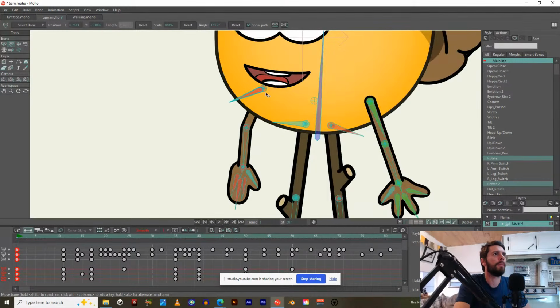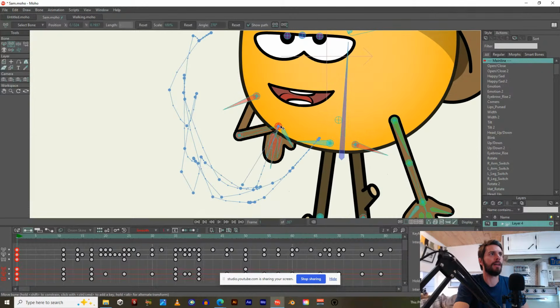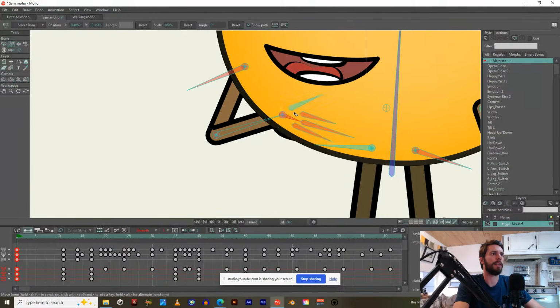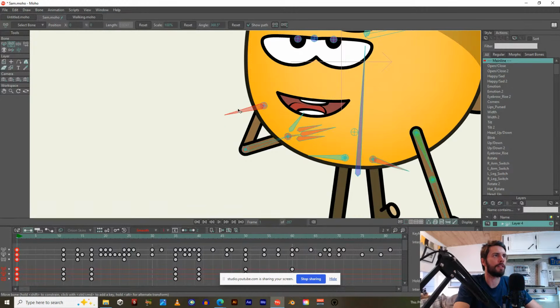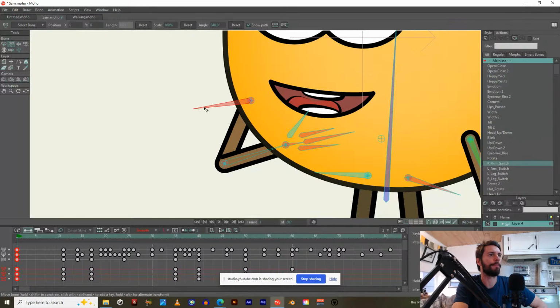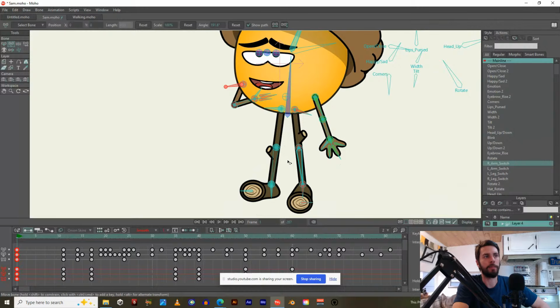But if we had the arm over here, and let's say we wanted the hand to come in front of the body, because right now it's not doing that. We can come here to the switch and move it, and there we go. Now we have a hand and forearm that come in front, but that upper arm stays behind. But you could also turn that upper arm on as well. And the same thing goes for the legs. We have separation of the foot and lower leg from the upper leg.